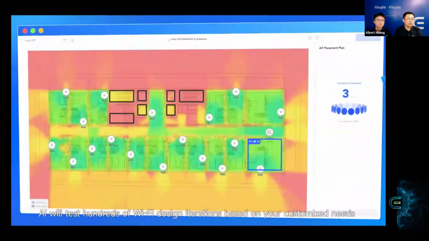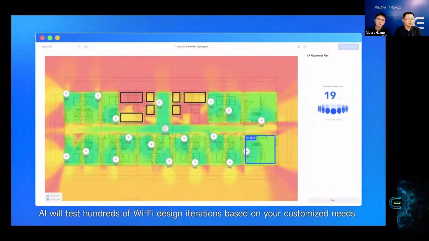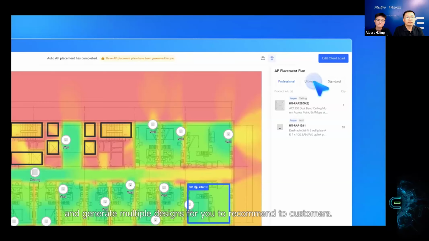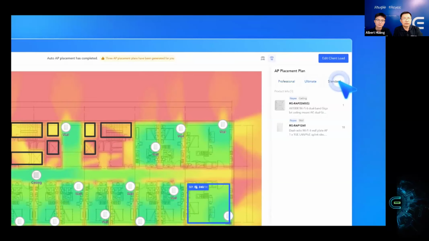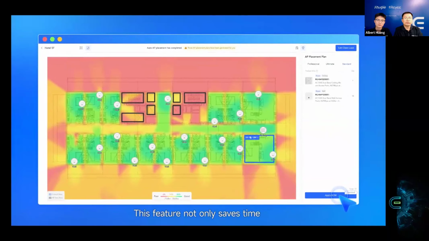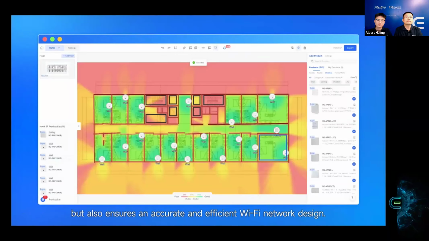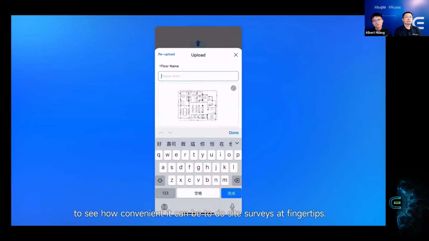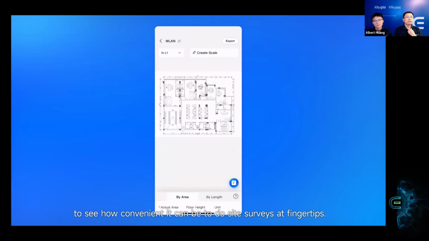AI will test hundreds of Wi-Fi design iterations based on your customized needs and generate multiple designs for you to recommend to customers. This feature not only saves time, but also ensures an accurate and efficient Wi-Fi network design. AI Heat Map is now also available on the app. Check your app to see how convenient it can be to do site surveys at your fingertips.